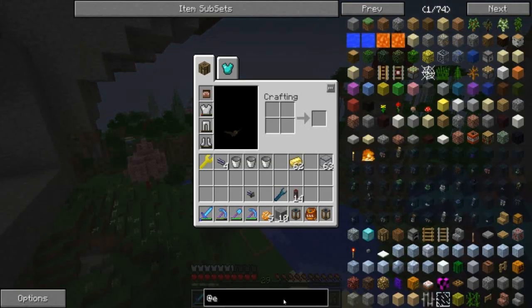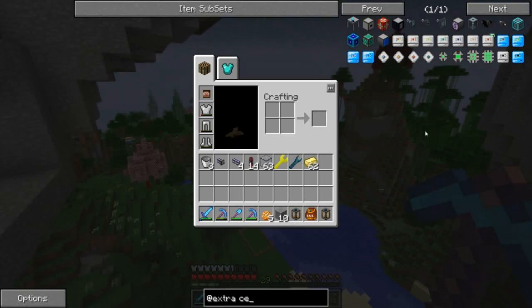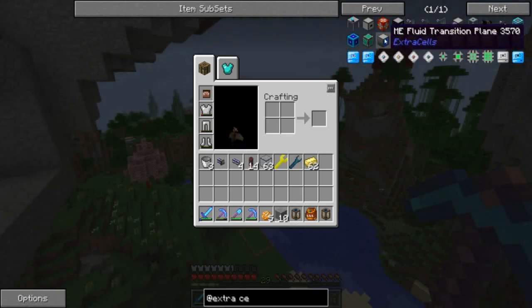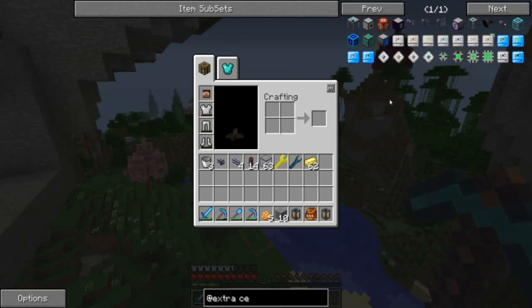And if we look at extra cells again, there actually is a fluid transition plane, but I don't know how well that works because it probably only takes source blocks that touch it. I'm not sure. I'll have to play around with that a little bit.